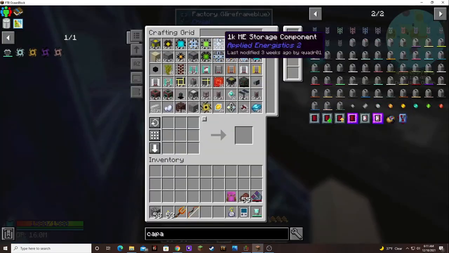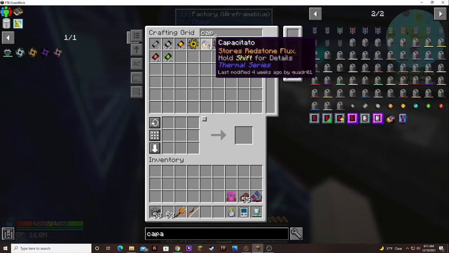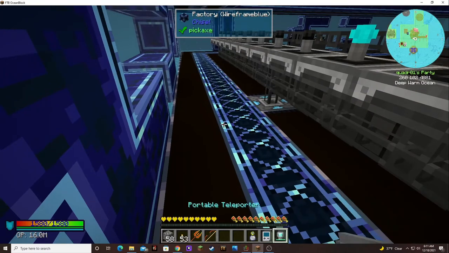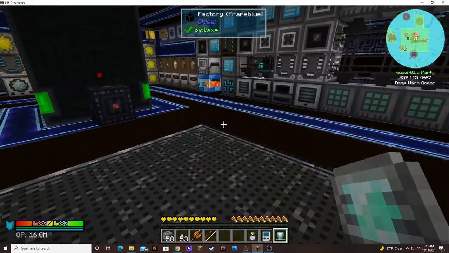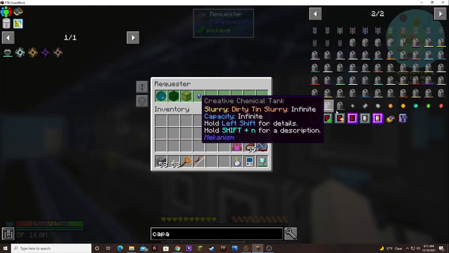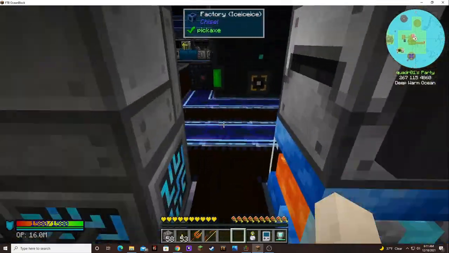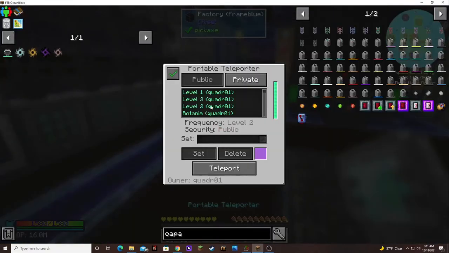I might not have it on. Might not have this system running. Oh, I need to put a requester, I guess, for the capacitator. We can do that. For sure. Let's go check and make sure it's working right.